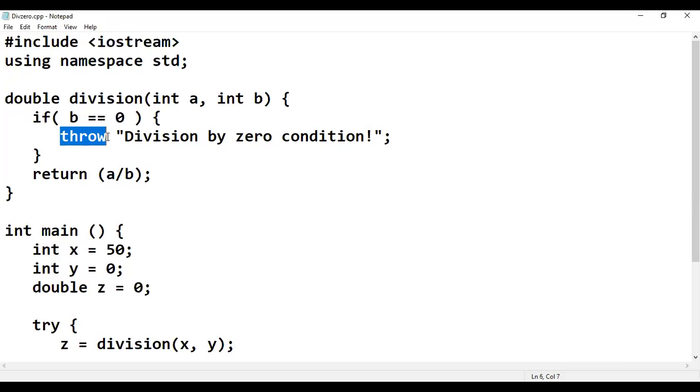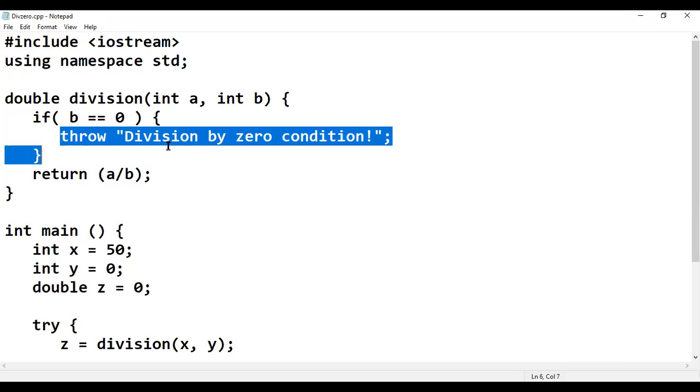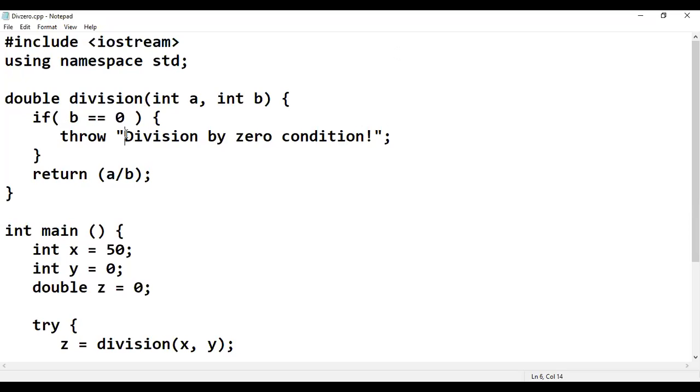So there you have a throw keyword with a division statement that identifies that error condition. If it is not a divide by 0, it performs the actual division operation and returns the value.